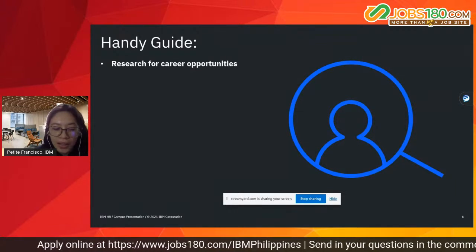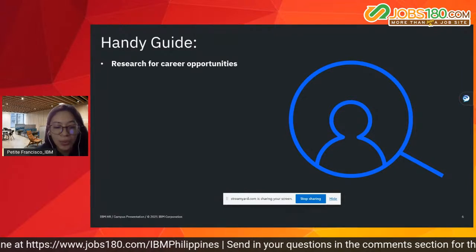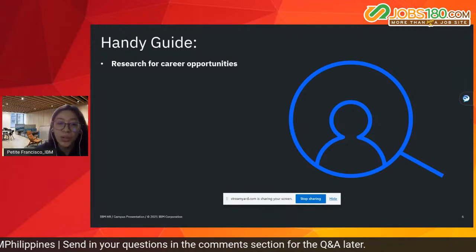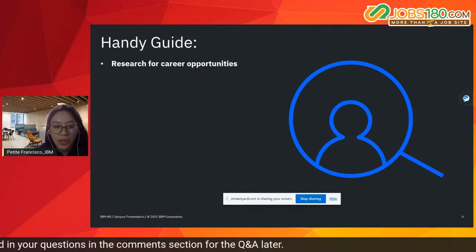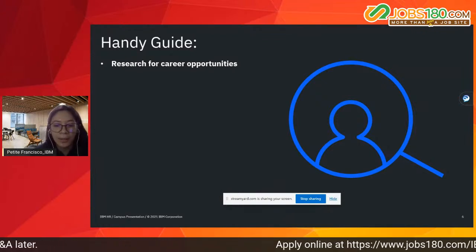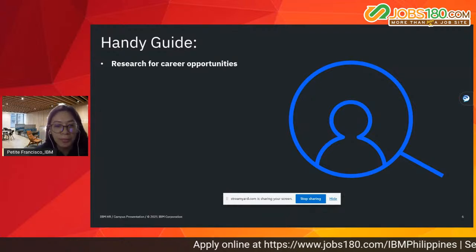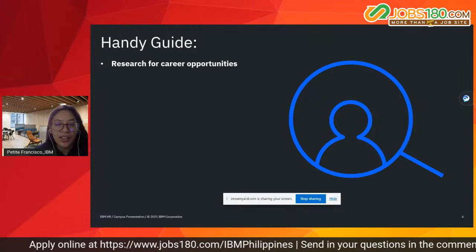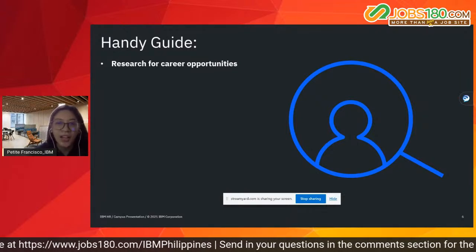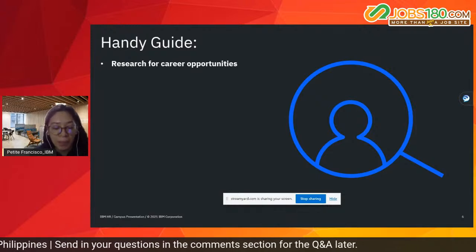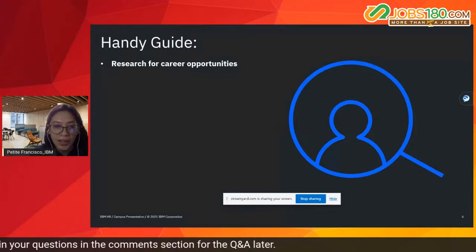I advise you to do a quick Google search for any available jobs in your wanted field just to see what's possible for you. You can also check which companies you are interested in. Check their culture, their work shift, work location.